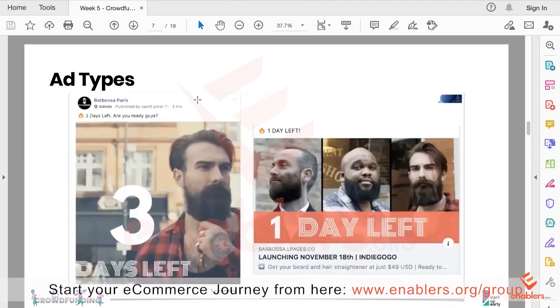So the different tones you can use while trying to get the call to action to work on your ads is by telling them कि time बहुत कम रह गया है, this is the product you want, you'll get it for cheaper, you'll get it early bird discount. You will talk about how your product differentiates from the products out there in the market.